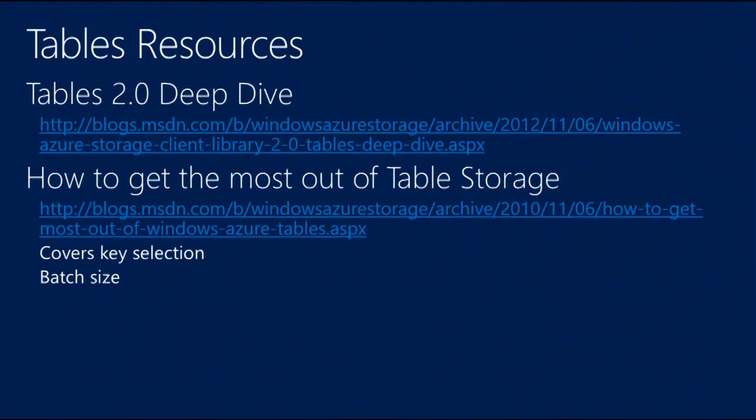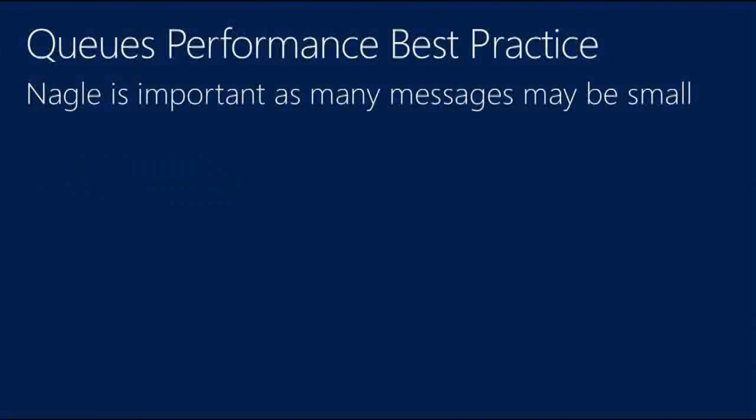All right, so for more table resources, there's the table deep dive there. This will get into key selection and how you're going to access your data, all the internals there. As well as the "How to get the most out of table storage" blog. Again, I recommend you read both of those. All right, so we'll jump into queues.